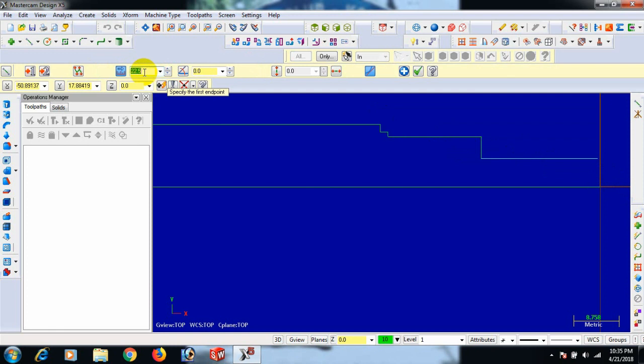Now give the dimension 23 and click here and here. Give the dimension 5.75. 5 point.